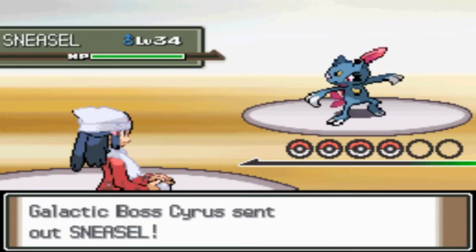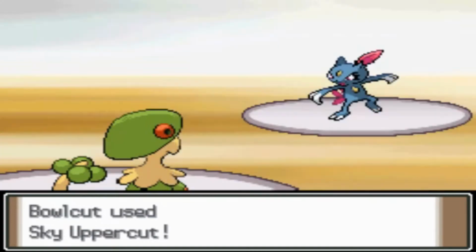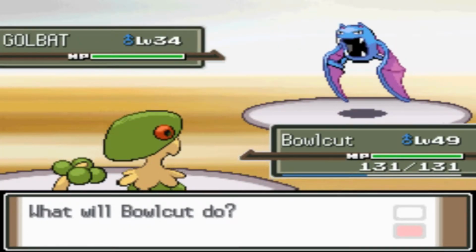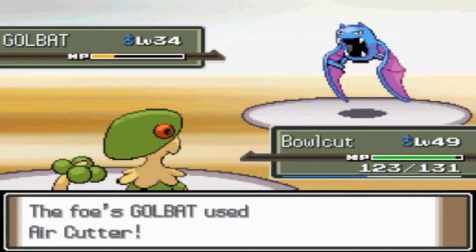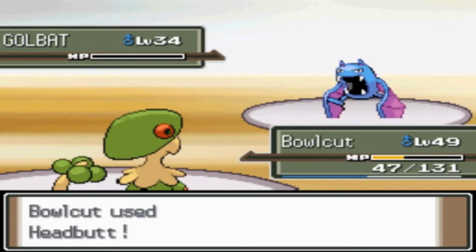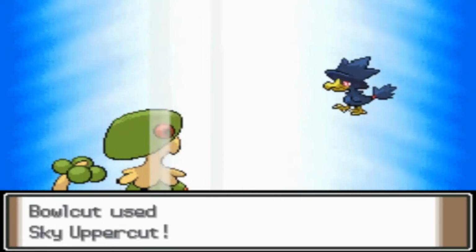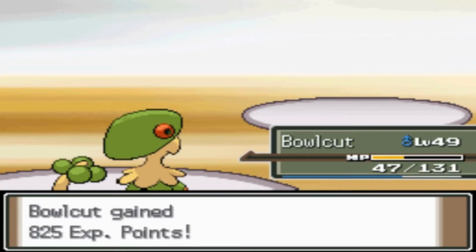In the Celestic Ruins, Cyrus challenges me to a fight for the first time. I'm not going to explain much in this battle because I'm killed pretty quickly by Golbat's Air Slash, which is 4 times effective on Breloom. All I'm going to say is this is nowhere near the hardest Cyrus fight in this game for Breloom.